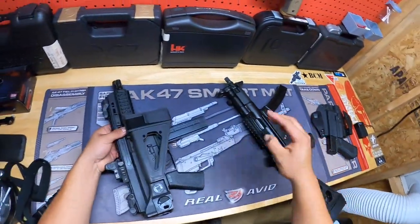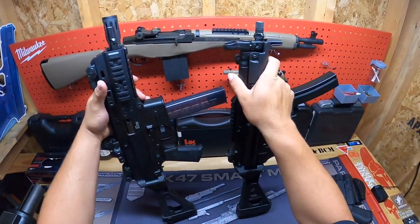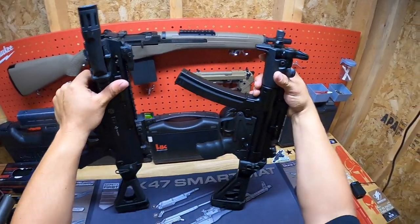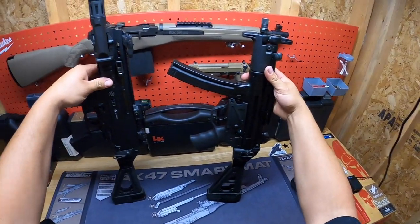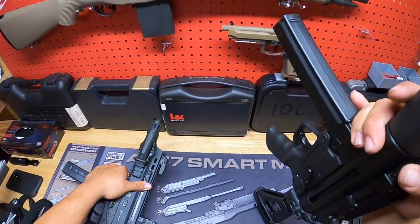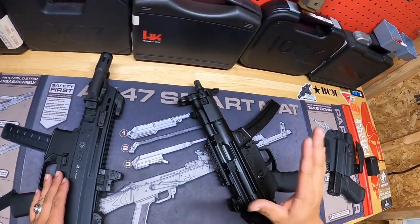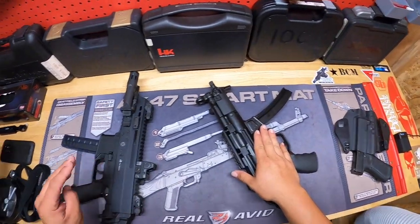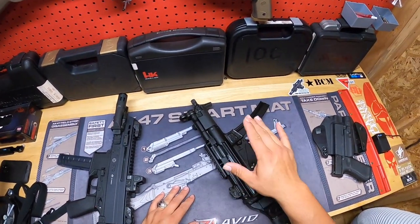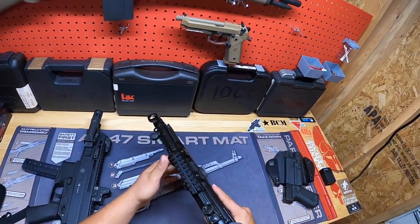But putting these two guns side by side, guys, this is pretty much the modern MP5. That's pretty much what it is. Look at that. Two beautiful guns. Very reliable, very respected firearm, especially this one. The only difference, guys, is I would carry this one over this one if this one had the ergonomics as this one does. Tell you the truth, I love the way this one shoots. This one shoots very nice, very flat.